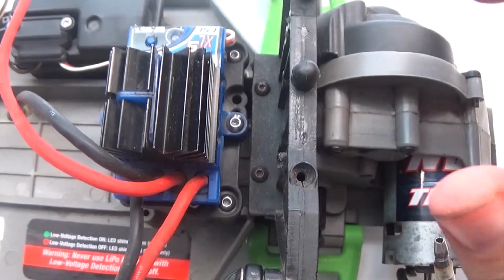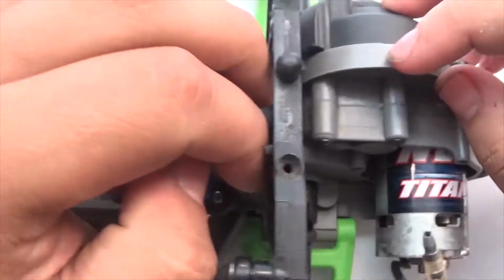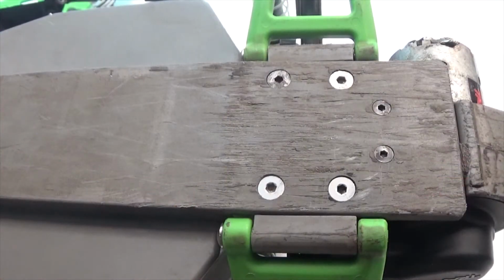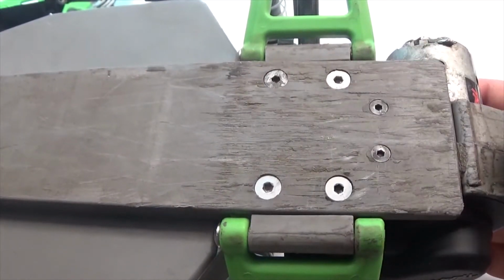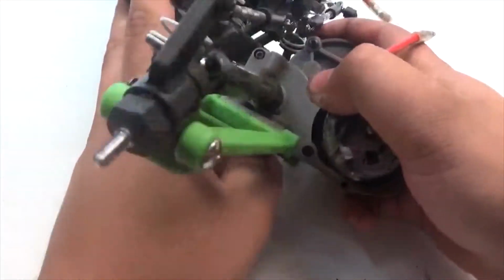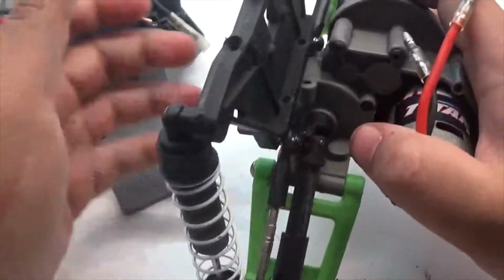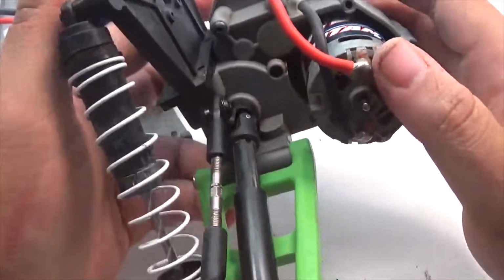First, we're going to be removing the 4 screws that hold the shock tower on. With the shock tower removed, we can now remove the 6 screws that hold the bottom of the transmission to the chassis. With the screws removed, we can now remove the transmission from the chassis. Now we can start going over and replacing all the treated screws with stainless steel.